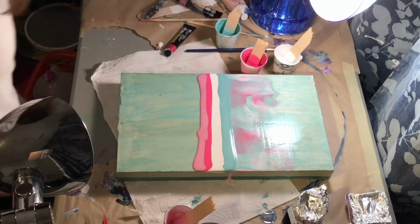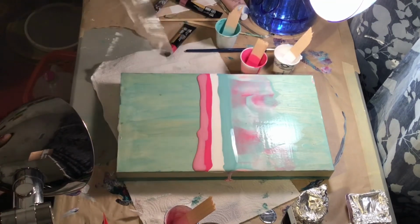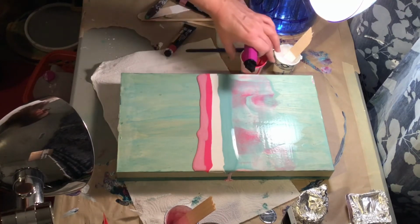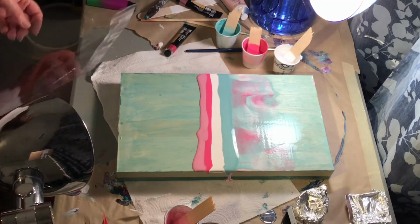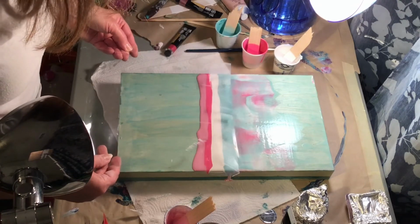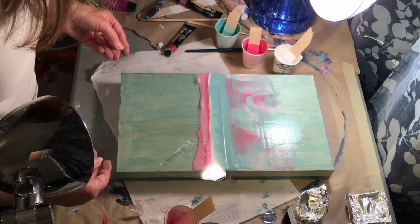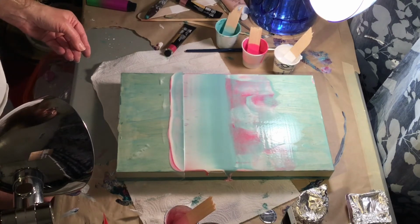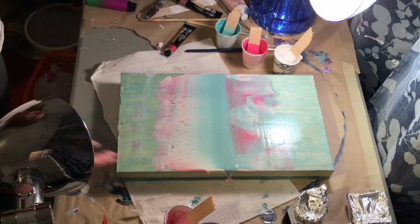I think this was the best wipe that I had when I did it. I'm using the other side, but I still wanted to wipe it down. Connect the plastic to the blue and drag it on down. Seems to be going pretty well. Looks like I'm getting a little bit of color there, rubbing a little bit of the cells.